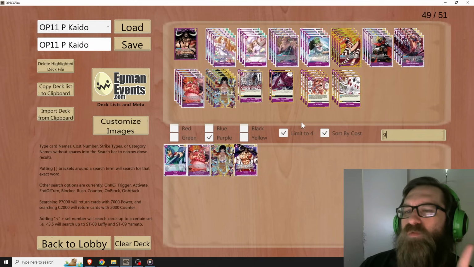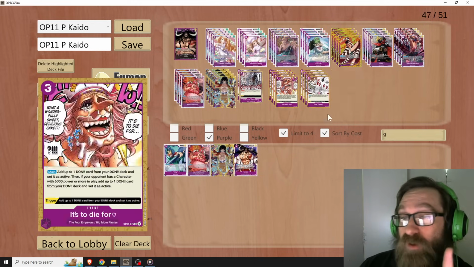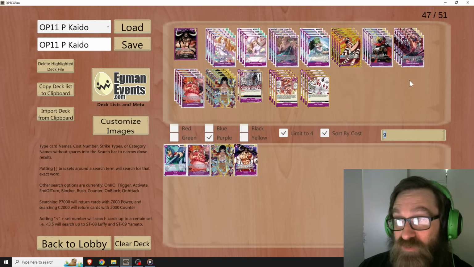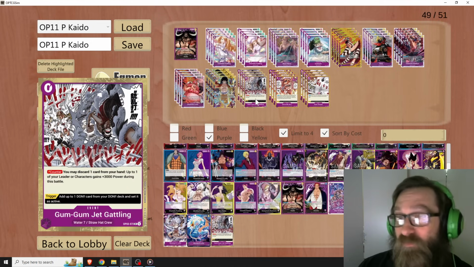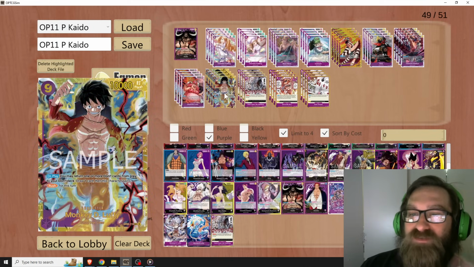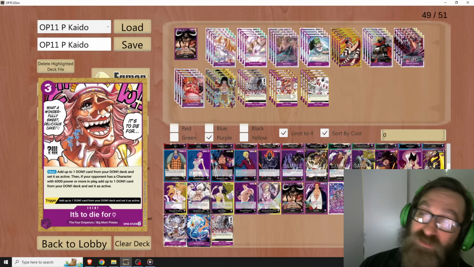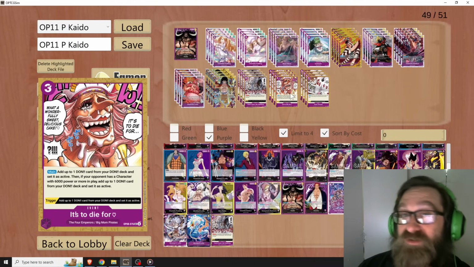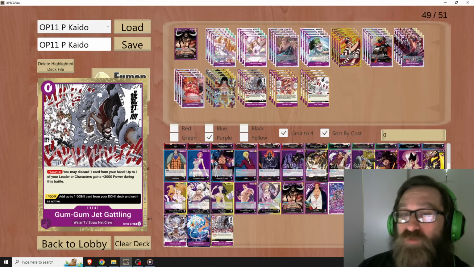At the same time, though, we don't want to be too heavy on events, and we might even want to go -2 of the Hell's Judgment. Since we're running so many top-end bricks, guys, we might actually want to go 4 of the 0 cost event. Because, guys, in this deck, we're running 4, 8, 12, 16 bricks in the deck. There are 16, I guess technically 20. There's really 20 bricks in the deck, guys. So maybe we should run 4 of this 0 cost event, and then we still have 2 spots open.